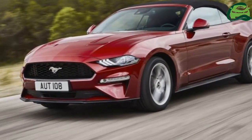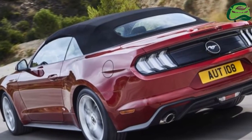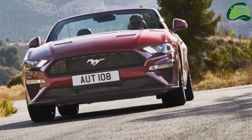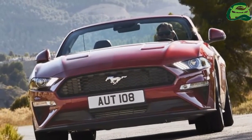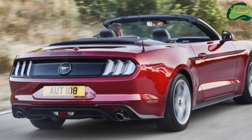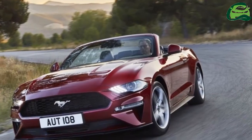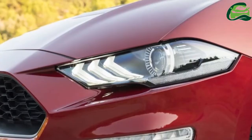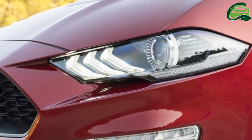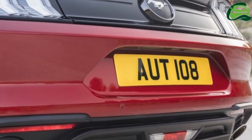At the back, there are revised LED tail lamps, a new bumper and a performance spoiler. The exhaust tip layout has also been reconfigured, with dual tips for the EcoBoost and a quad-tip exhaust for the GT, along with a black rear diffuser. The Australian-spec Mustang EcoBoost features a fresh alloy wheel design, with a 19-inch luster nickel wheel available as a factory option.